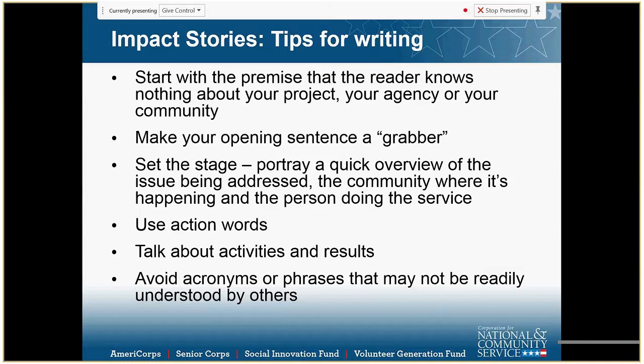Use action words. Talk about activities and results. And avoid using any acronyms or phrases that are specific to your agency or your focus area, so that it's accessible to everyone.